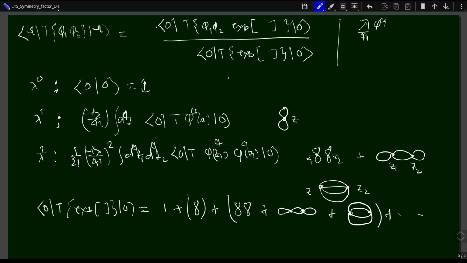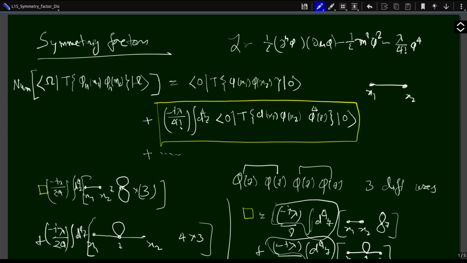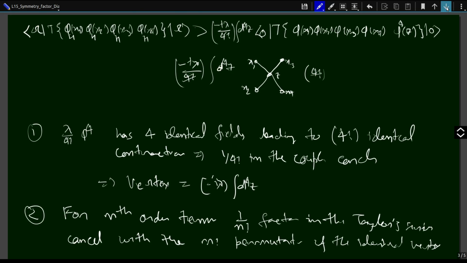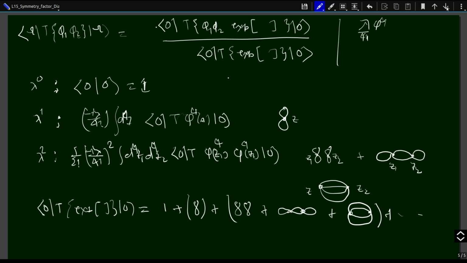Right, now let's look at the guy in the numerator. I drew some diagrams with more stuff for the 2-point function over here, and I jumped into the symmetry factor directly. So here I drew some diagrams, and all the factors I was writing, because here I was trying to explain the factors. Now I will not draw all these factors, and I'll draw the diagram with the numerator of this guy.